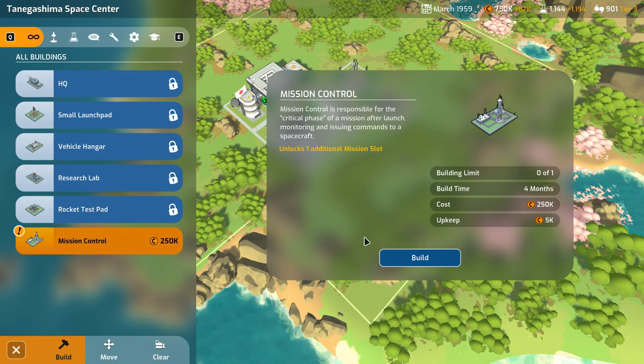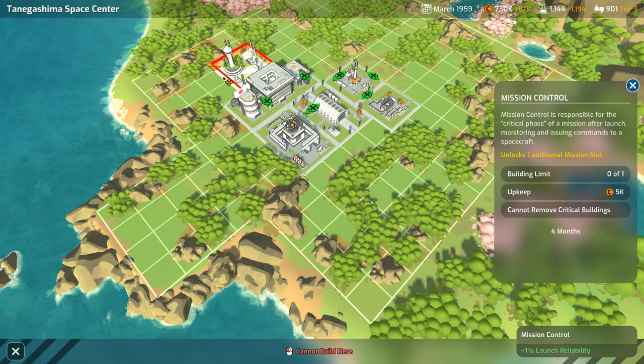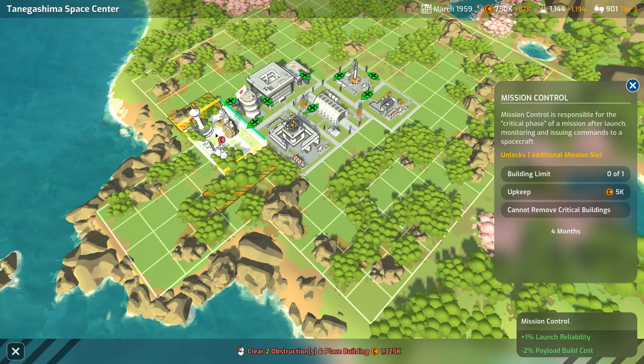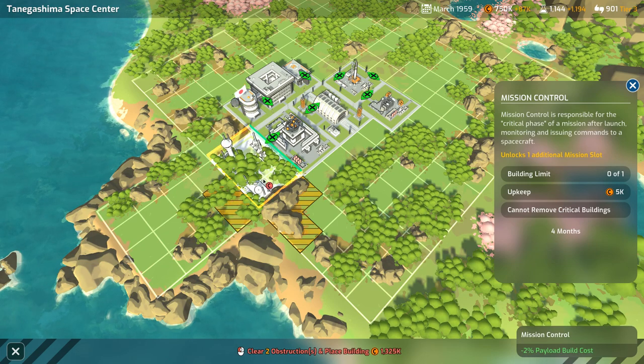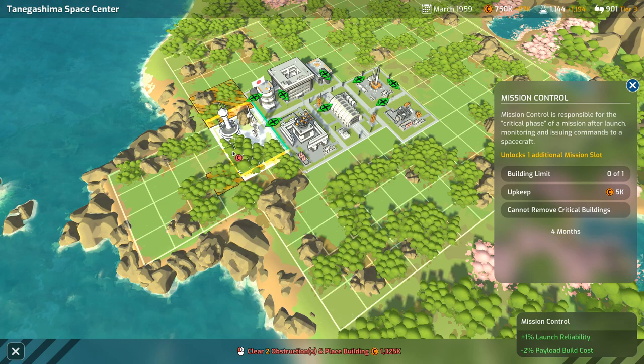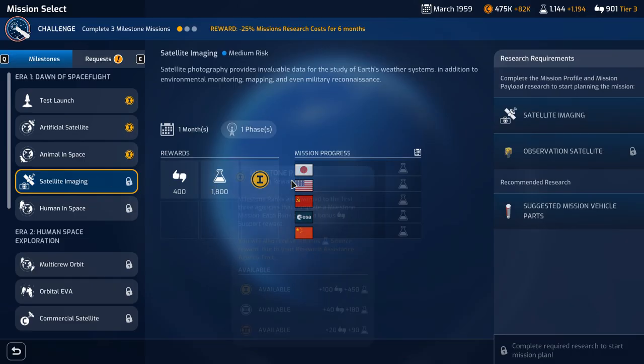So let's make sure we place one of these things down. Let's see. There are some adjacency bonuses with the HQ and with the research lab. So placing it down over here would have been ideal. Unfortunately, it's a little bit too expensive for me to pull that off. Darn it. We should always be looking toward the next mission.